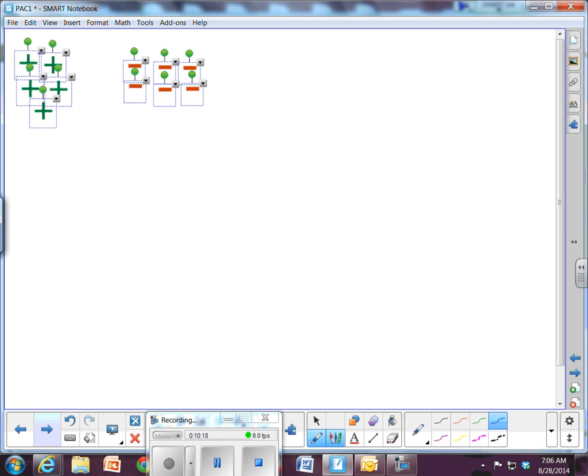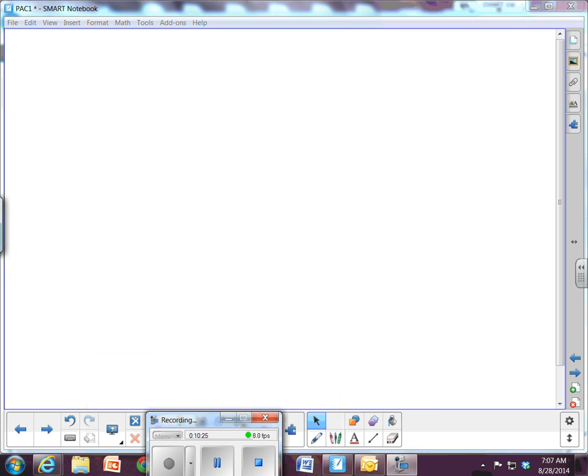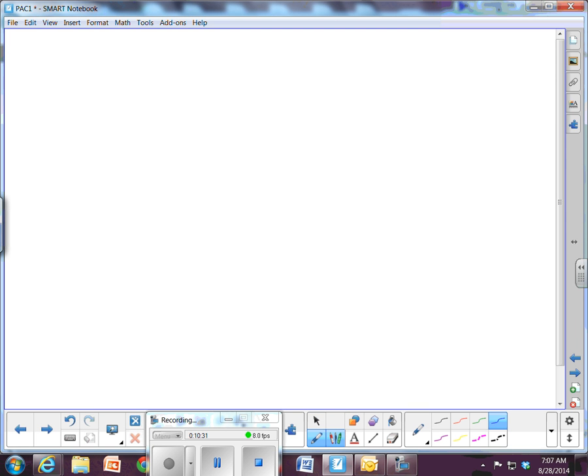C. Let me see if I can move all these out of the way here. Okay, so what we've got here then is letter C. So C. And the third thing we want to do, by way of introduction, to make sure we understand what we're doing here, and this is C.